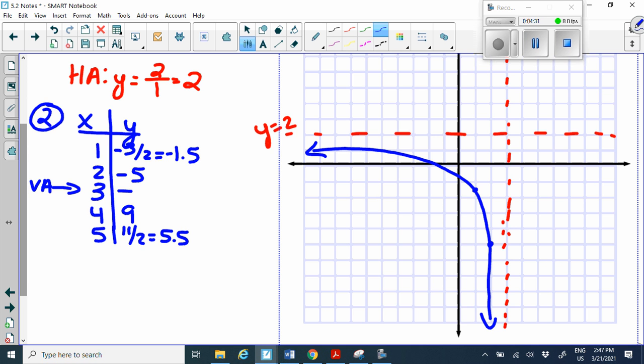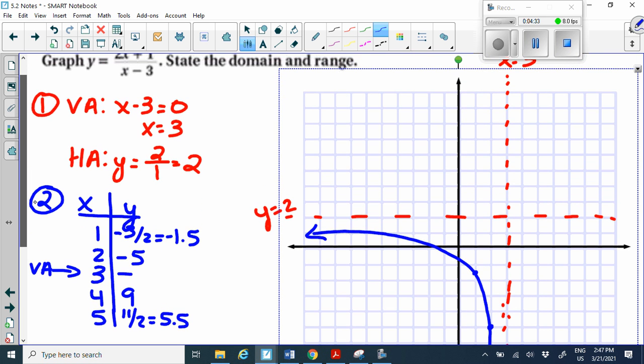Okay, our next ones, which is going to be kind of high, so I'm going to move this up a little bit. We have 4, 9, so I go over 1, 2, 3, 4. I go all the way up to 9, and then 5 will be 5.5. So up 1, 2, 3, 4, 5. Bang. And connect. And there we go.